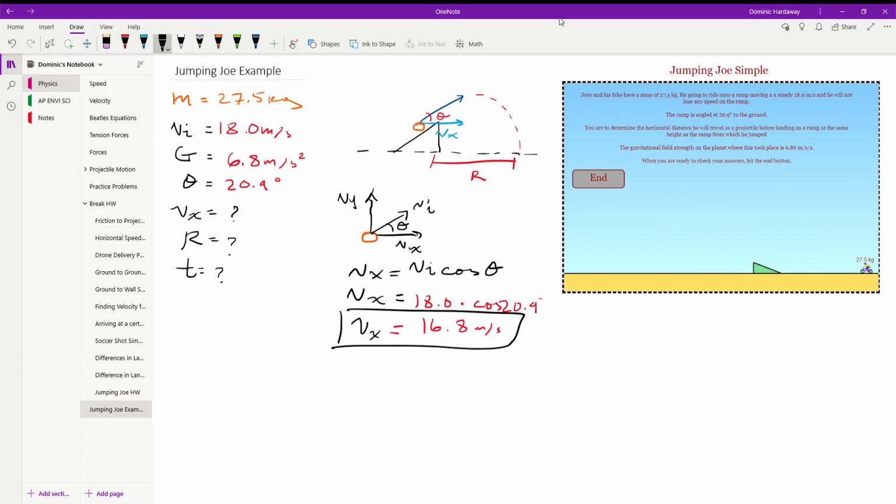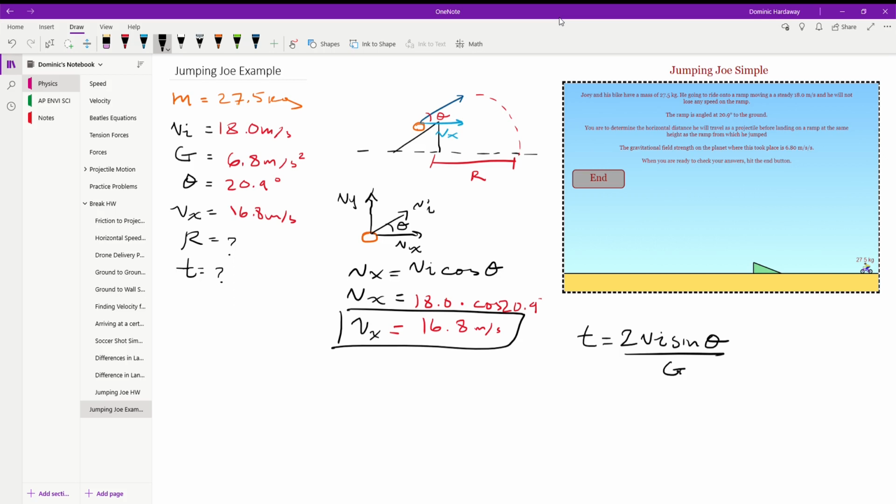So let's just go ahead and box this up and write it over here for future reference. And next we're going to calculate the time. And by using some trigonometry and simple replacement of variables, we can derive the equation t equals 2 times the initial velocity times the sine of theta divided by the gravity. And I would definitely recommend writing this equation down. It's helped me a ton. Can't recommend it enough.